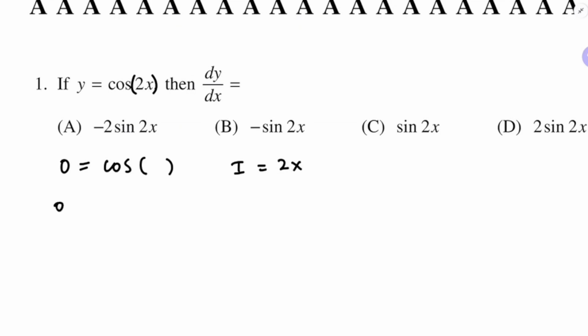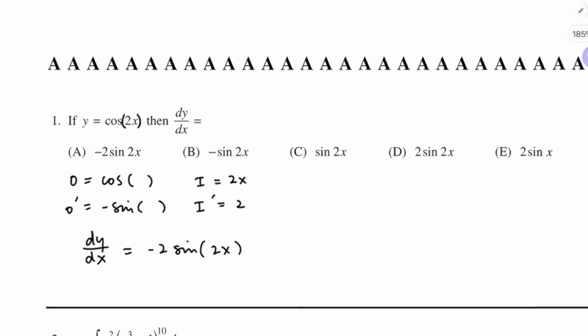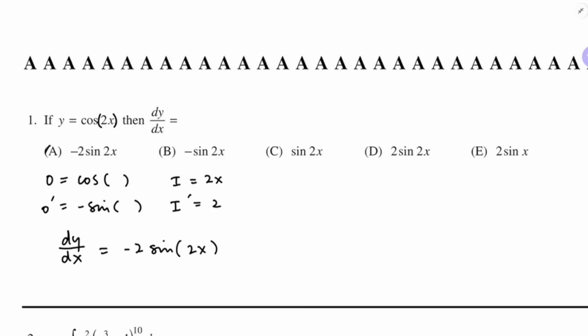We take the derivative of outside and the derivative of inside, and then we multiply them, because that's the idea with the chain rule, you're multiplying derivatives. So it's going to be 2 times negative sine of something, so negative 2 sine of, and the inside stays the same, so that would be 2x. Okay, and then we're going to see, where is it? Oh, that's just answer choice A.